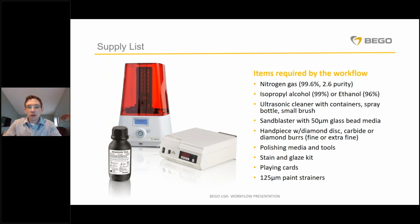And those paint strainers, those can be found at hardware stores. That's, again, if you have a misprint like that, it's recommended to just strain the material just to make sure there's no particulate left in it. Any particulate could subsequently damage that protective film in the next job.